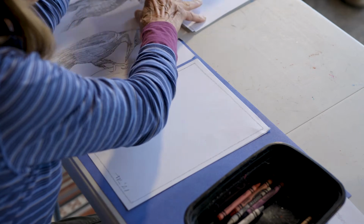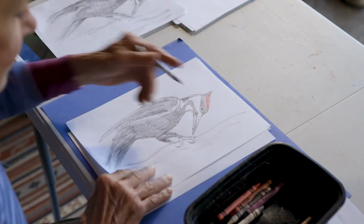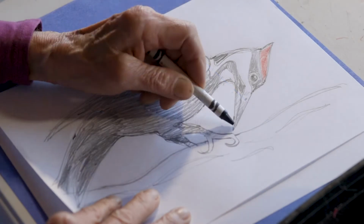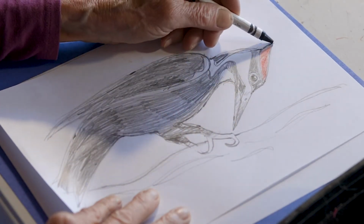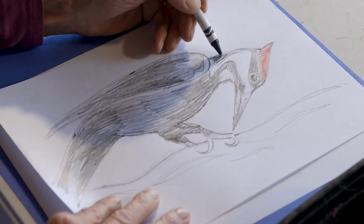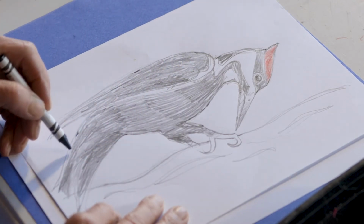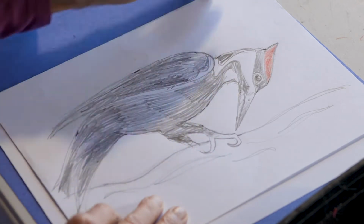And what I did ahead of time, let's kind of look at this guy while he's clinging on to the side of his tree. He's got a really long head, and half of that is beak, and half of that is his head and the tip of his crest. He's got a big, strong neck, which is just about as wide as his head. A nice, strong body, which is a little egg shape. I think we've talked about that before. And a strong tail, which is kind of balancing him while he's hanging on with those really sharp claws.